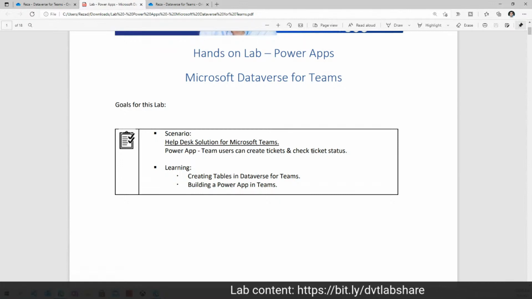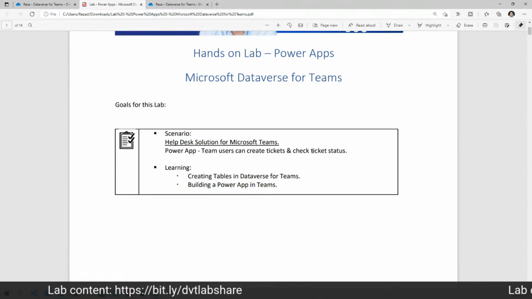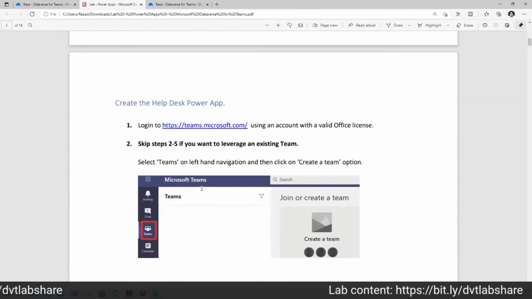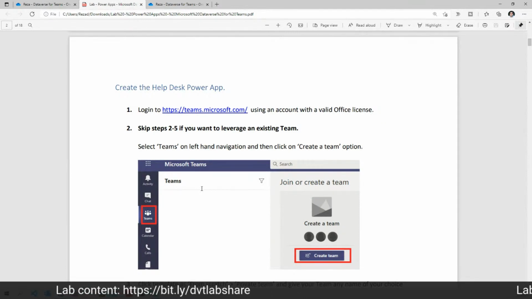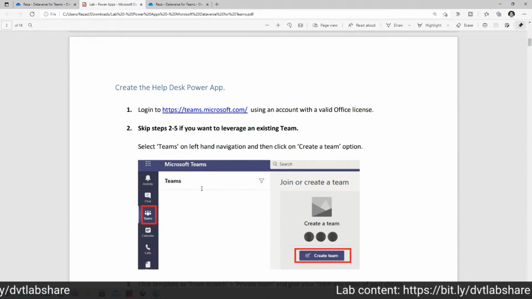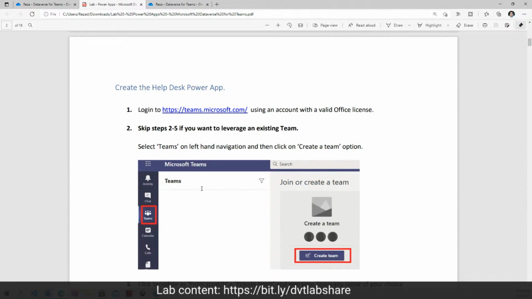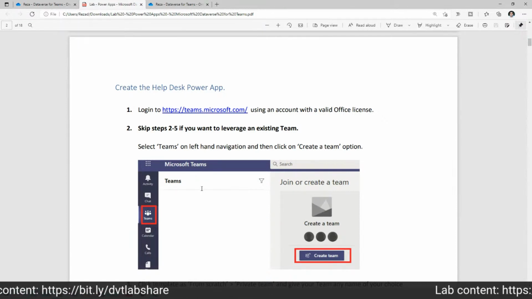Today's focus is purely on Power Apps. So we're going to focus on building an app inside Microsoft Teams step by step by following all of the steps in this lab. If you've already executed these steps prior to the call, I would still recommend you be here because we will not only execute it, but on the fly, I'll try and make certain other modifications to it that are not included in the hands-on lab. Plus, of course, this is a live session.